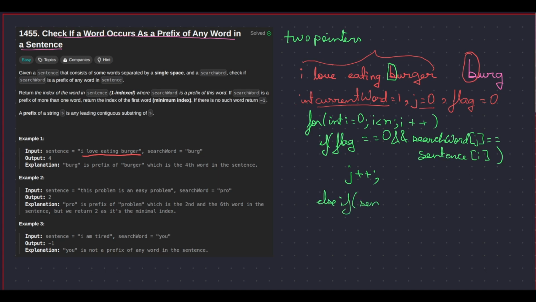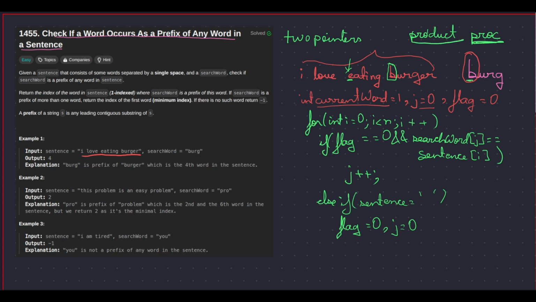However, another case: if we encounter a space, in this case we know that we are at a new word. For this new word, again we need to compare the first elements, right? So in this case, again we need to set flag equal to 0 and j equal to 0, because say for example, product is the word and proc is the search word.